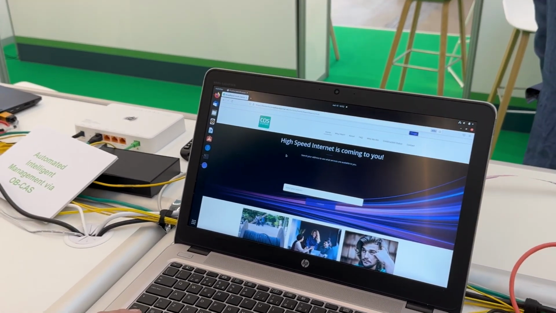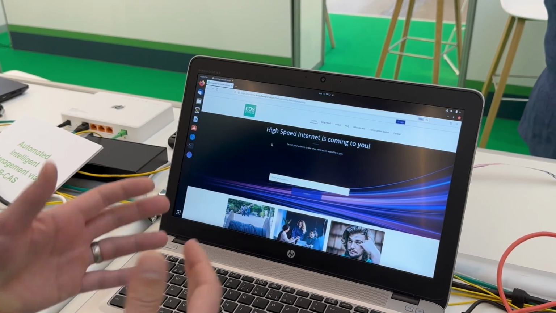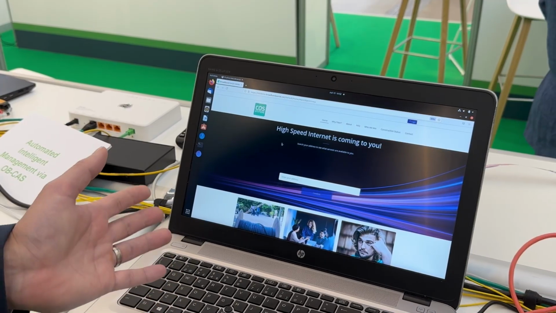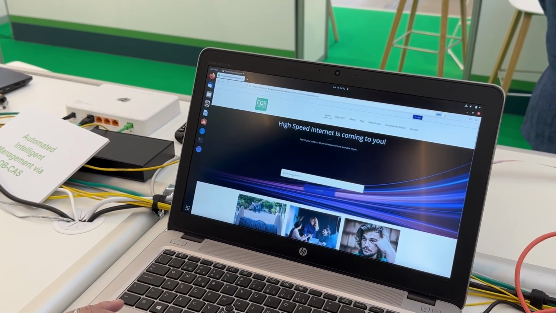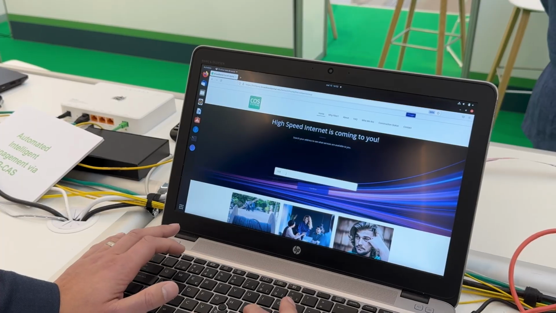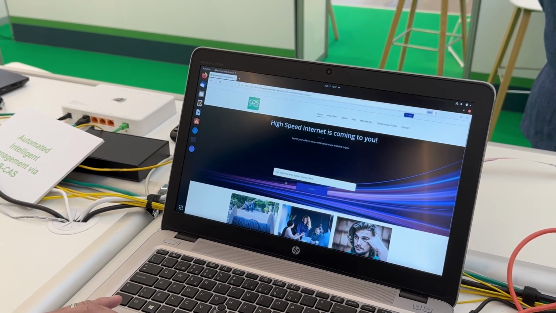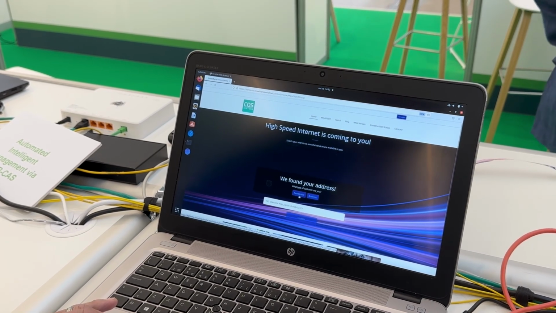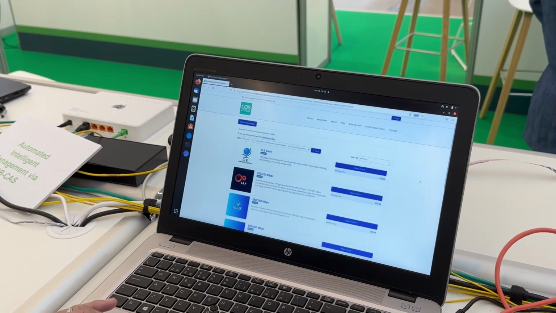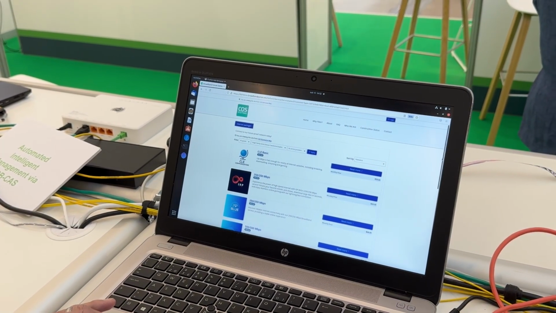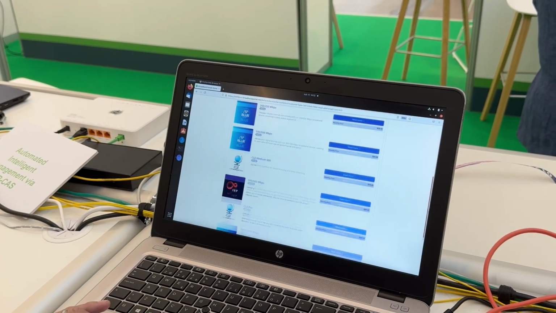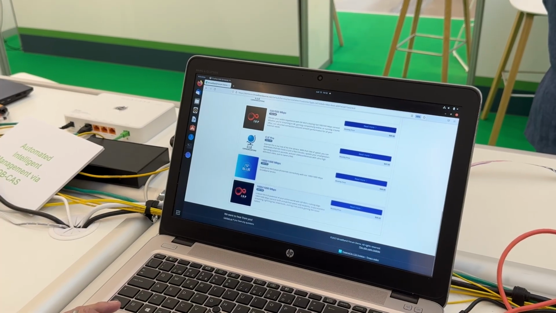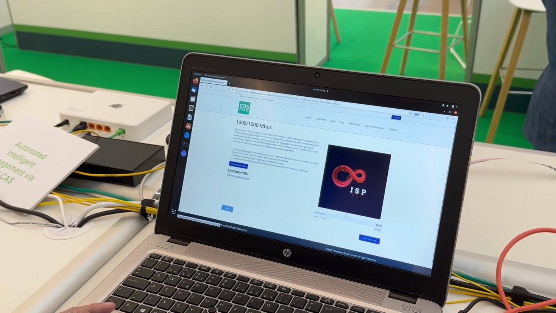So this is the captive portal that Andre talked about. The customer is actually online on the internet with the service provided by the infrastructure provider, but can only reach this marketplace. It acts exactly like a captive portal when you walk into a hotel room. So we're going to put in the address here, the same address we saw on the screen. And now, since this is an open access scenario, we can see there are multiple ISPs to choose from. Of course, I want the fastest speed, the gig service, and I like this ISP Red. So I'm going to place the order.